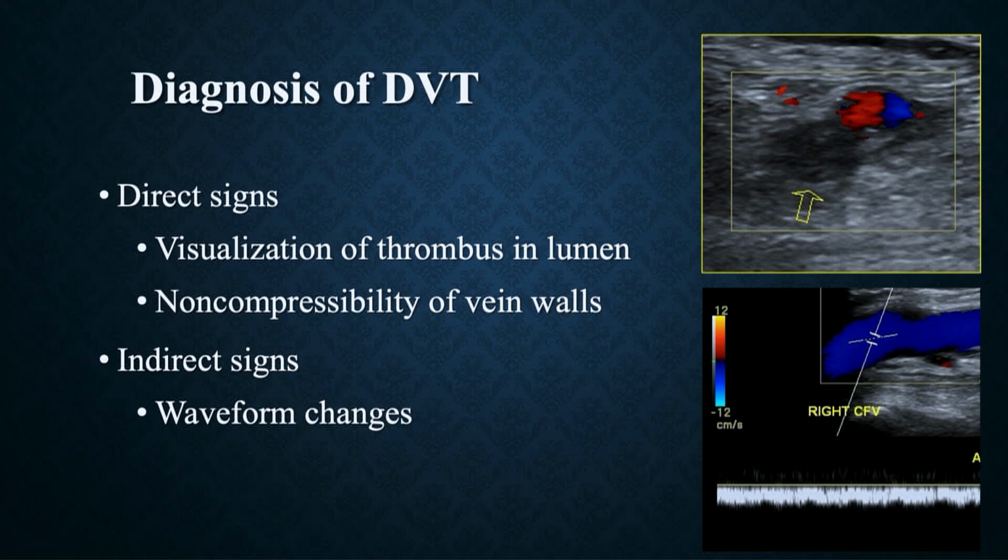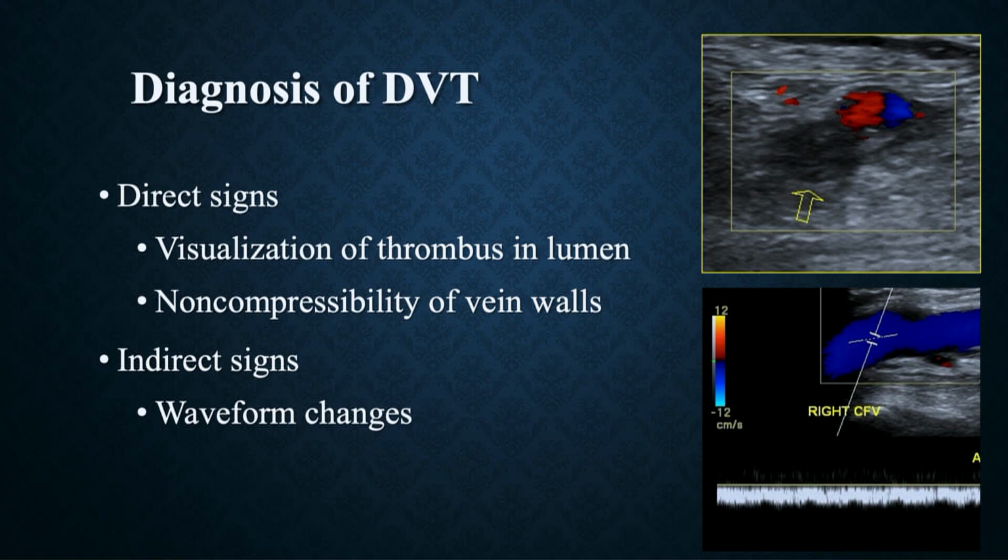Obviously, if we see clot, we're looking for intraluminal echoes, right? We want to see the thrombus. It's not enough to say it's non-compressible. We actually want to see the thrombus. So we want to visualize it, we want to document it, and then, of course, we'll show that there's not complete compressibility. And, of course, we also want to look at the waveforms, because even if we don't see clot at that level, seeing abnormal waveforms, as we do in this case, tells us there's more proximal obstruction.